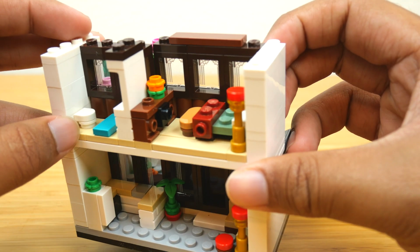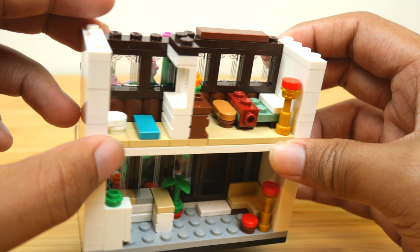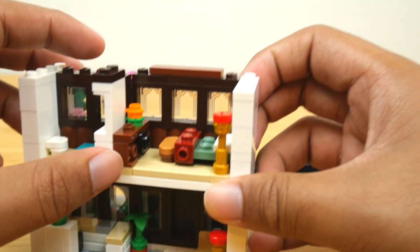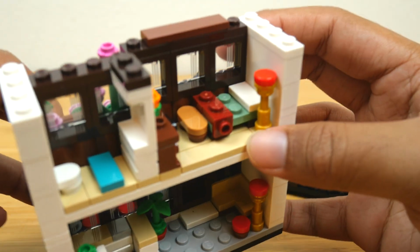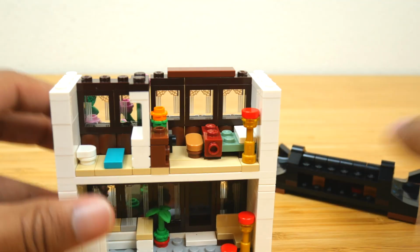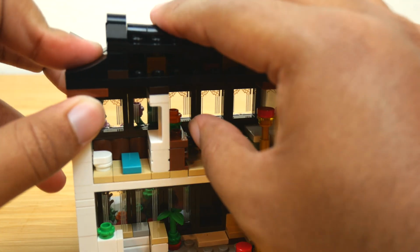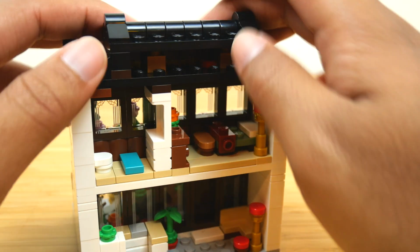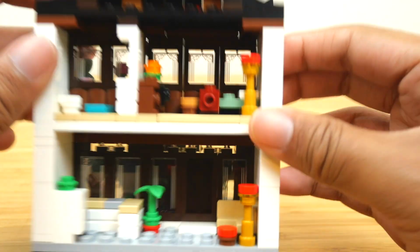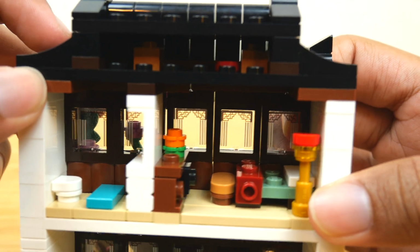But there is a little bathroom, at least I think it's a bathroom. That looks like a toilet to me, and that looks like a little bath mat to me. But yeah, you do have another bed in the corner, another lamp, and then a little dresser. So it's a pretty nice interior, but it's very, very different to the other houses in my opinion, with the non-removable roof being a perfect example. And there is a little bit of detail just kind of hidden up in the rafters.